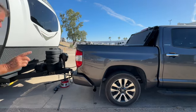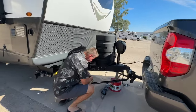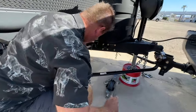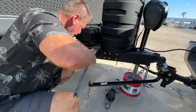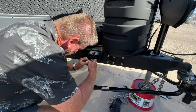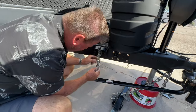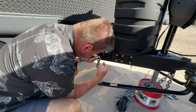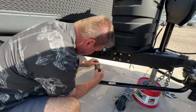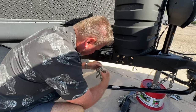This is where the mistake is that most people make. They get it high enough to get like one link. Let me show you. We've got to get this up a little bit where it'll actually grab the hook. Right now, look, I can only get this hook here. That's not good. We need to have at least 1, 2, 3, 4 off, maybe 5. Let me see if I can do it. I think maybe 4 is going to be the number for us.